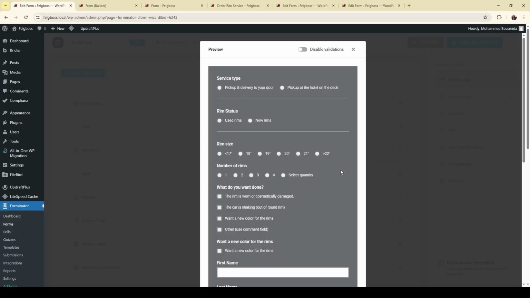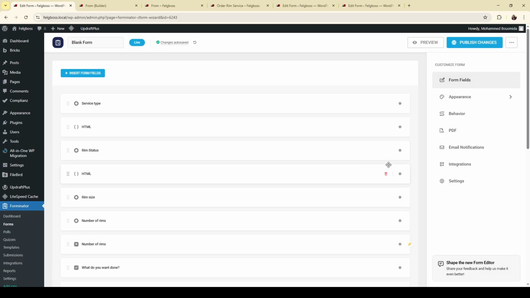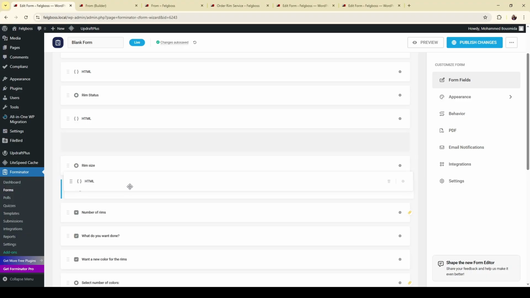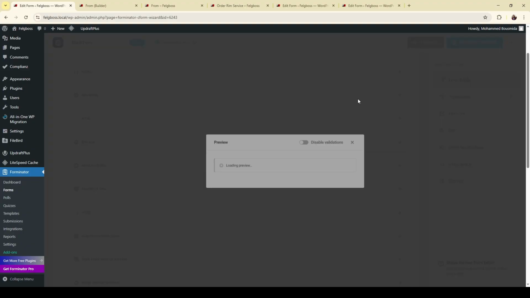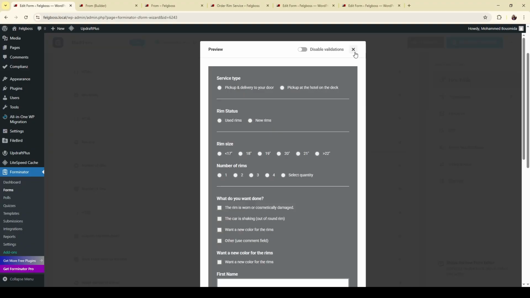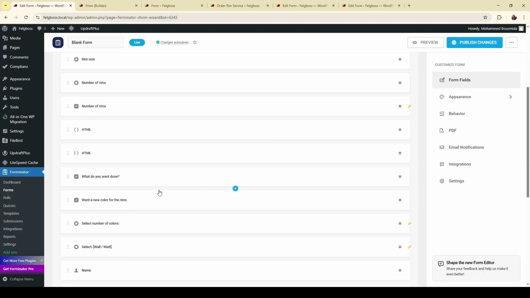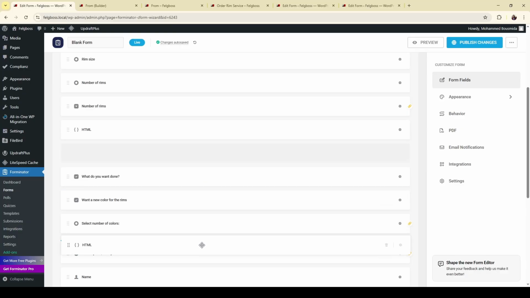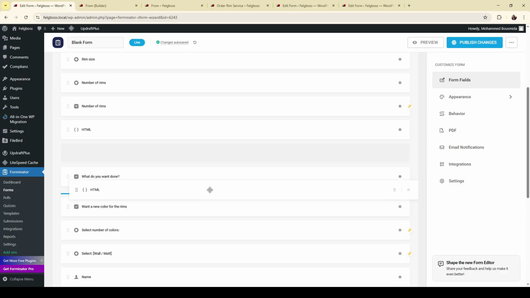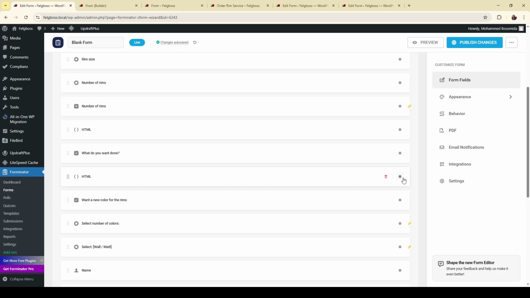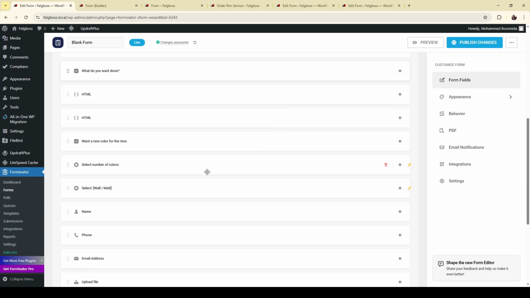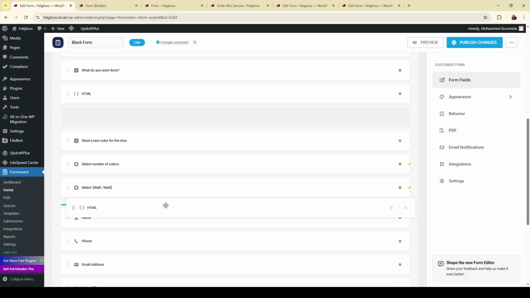So you can duplicate it from here. Let us check, okay, and add it to here. Can add another one here for the colors and another one right here.